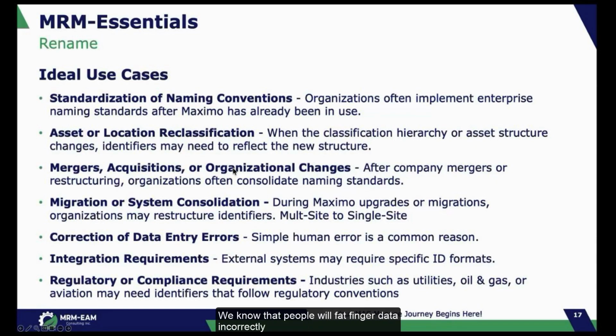Correction of data errors, right? We know that people will fat finger data incorrectly, even if they're using tools like MX Loader. They may not enter the information correctly in the Excel spreadsheet, and it simply gets pushed up into Maximo, and now it's there, and it needs to be corrected.